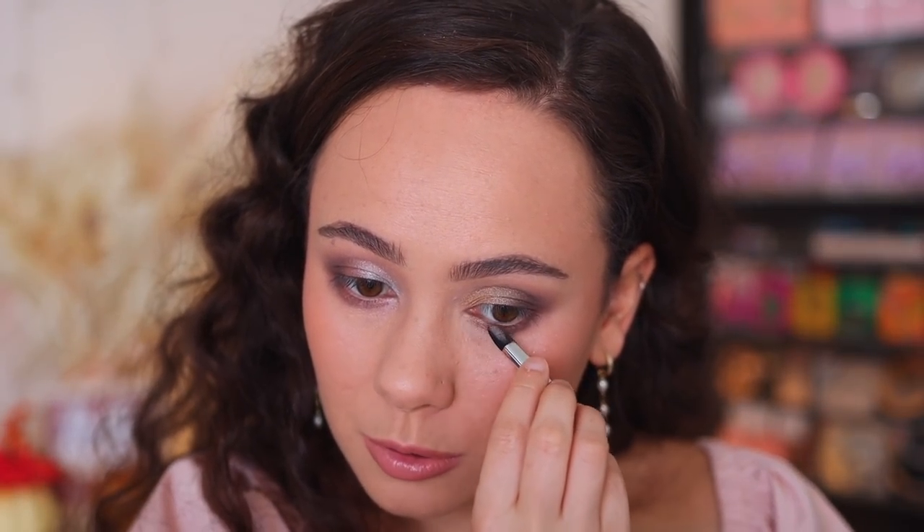Gorgeous. Honestly, I can't really tell you which one I prefer — they're both beautiful neutral palettes. I don't think it's necessary to pick up both, because they're both neutral palettes. It just depends on what you think you wear more, but they're both so pretty that if I could only pick up one, I don't know which one I would pick. They're both stunning. Let that thought marinate — I'm going to apply liner and lashes and I will be back with my final thoughts.